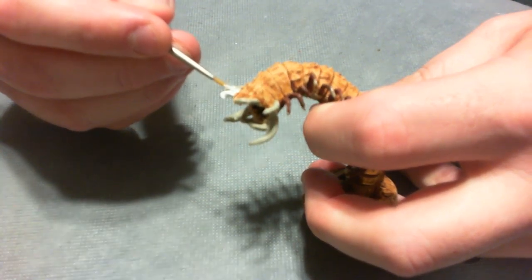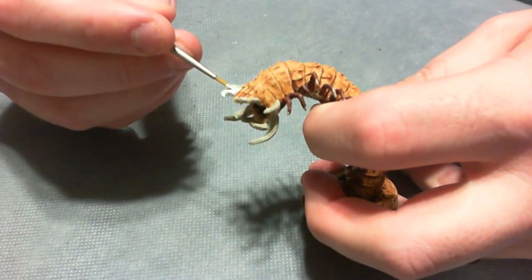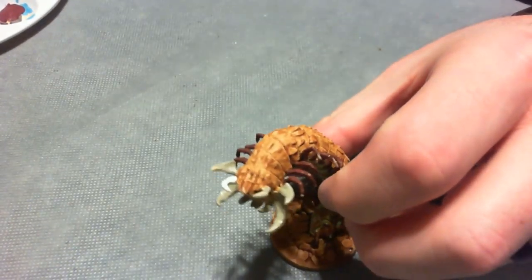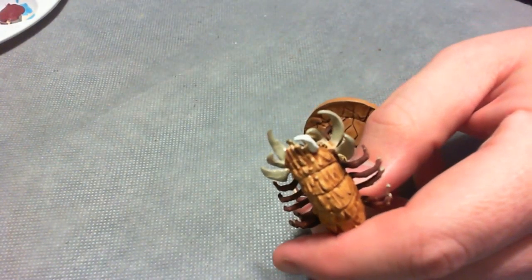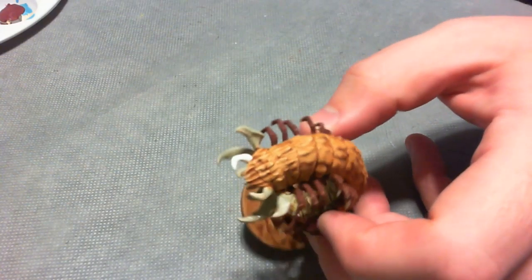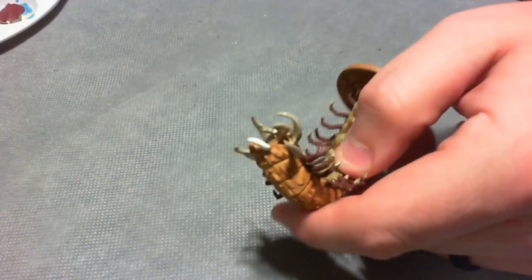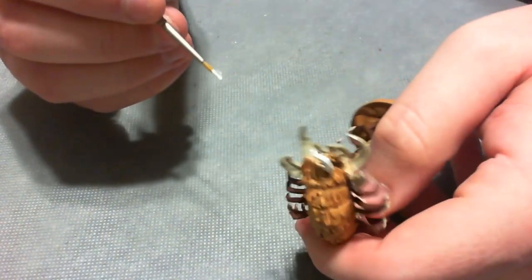I like the white more than antique white. It'll make it more like, I don't know. We'll try it. If I don't like the white after it dries, maybe we'll throw some antique white over it or something.